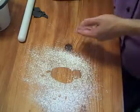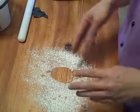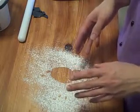So go ahead and make as many pumpkins, skulls, and tombstones as you like. And when we come back, we'll go ahead and work with, let's see, the ghosts next.